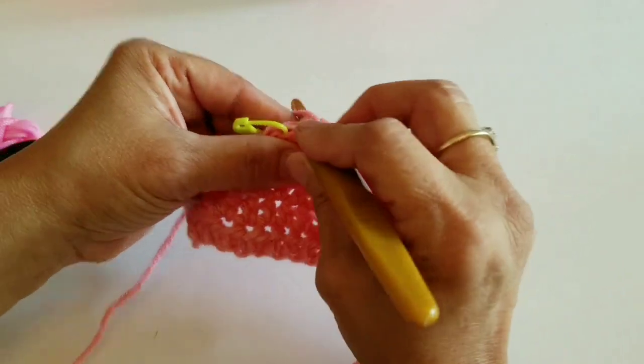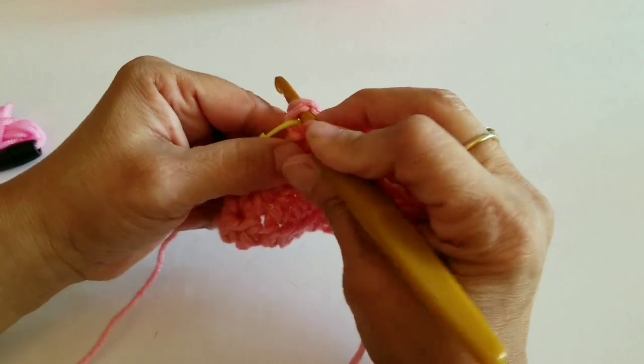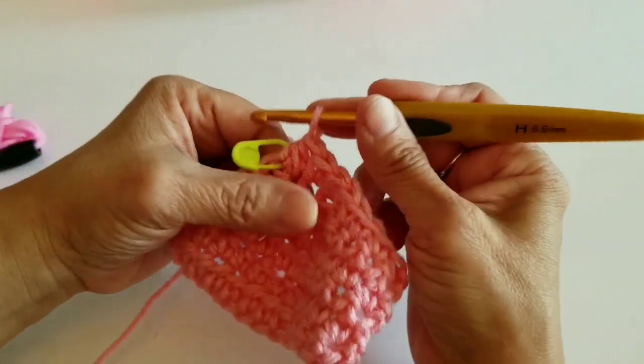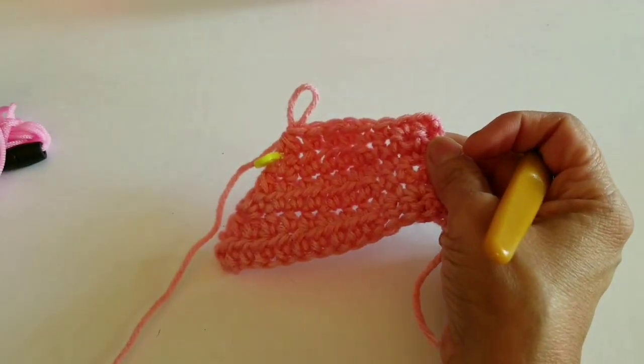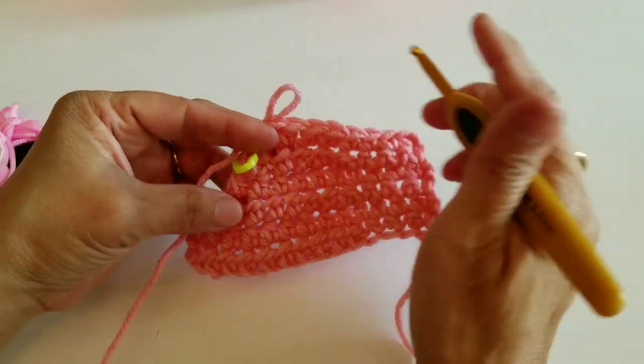Okay. Now in these next two stitches, we're going to do a half double crochet two together. So yarn over, insert into the first stitch, yarn over, pull up a loop. Go into the second stitch, yarn over, pull up a loop. I got four. Yarn over and pull through all four. Okay, so we're done with round number 6, and we should have a total of 8 stitches.